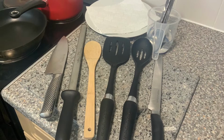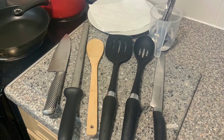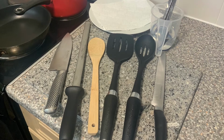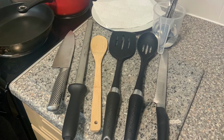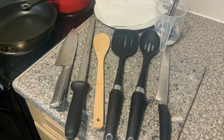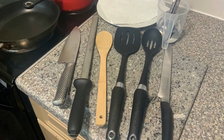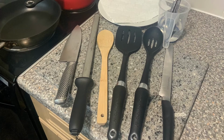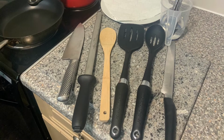The equipment we're going to need for today is a bread knife, a sharp chef's knife and steel, a wooden spoon, a fish slice, a slotted spoon, a frying pan, a saucepan, a jug with some warm water and spoons, and also a plate with some kitchen roll on as well.